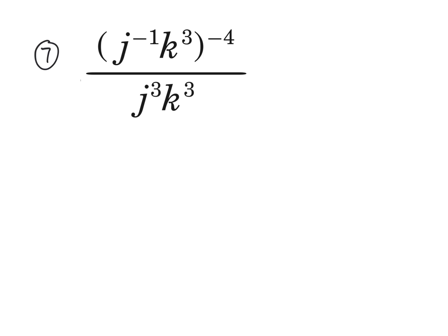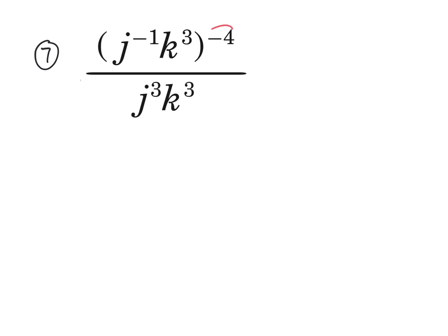We are going to be applying tons of rules here, right? And many times it doesn't matter which rule you apply first, but like, for example, you can't cancel out this k to the 3rd and that k to the 3rd because this k to the 3rd is inside parentheses. So you need to do something up here first before you could start canceling things out, right? So I see some parentheses with an exponent on the outside, and I know rules 3 and 4, forget about the numbers, the rule where you distribute that outside exponent to the inside exponents.